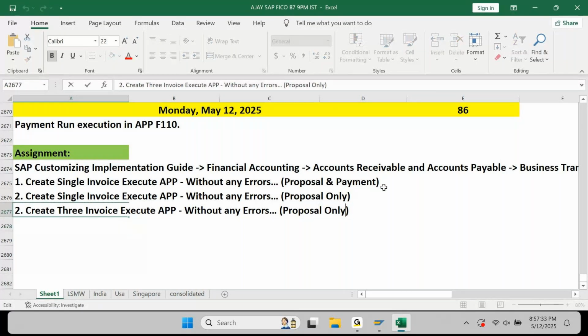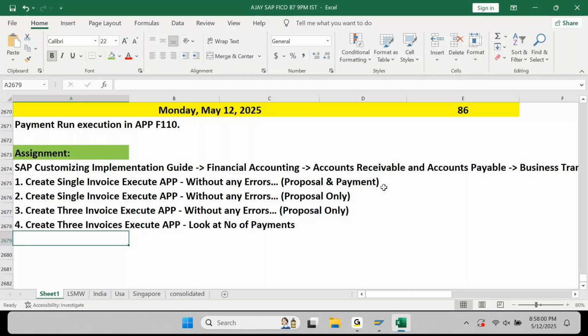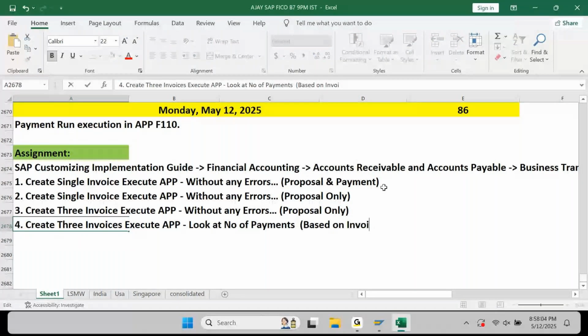Now this is your third case. Fourth case would be three invoices, execute APP, look at number of payments based on invoice and common for all invoices.